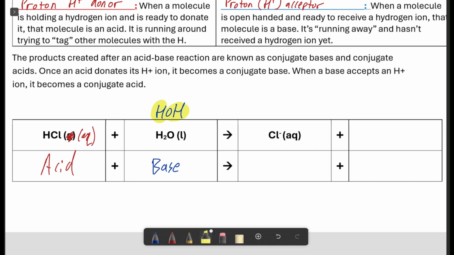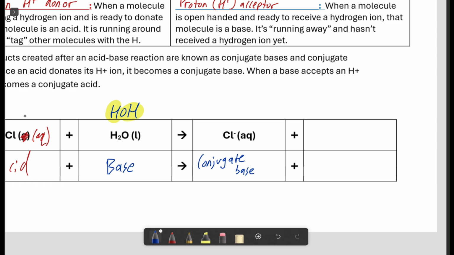So I've got an acid and I've got a base. Let's say I'm HCl, hydrochloric acid, and Rogan is water. I'm the acid, what is Rogan? Base. He's the base. I give him the hydrogen. What am I now? I'm a base now. But I'm not just any base, I'm called the conjugate base. Conjugate just means like after you've played the game of tag, or after I've tagged someone, then we all become conjugates. It's like the next step in the game.